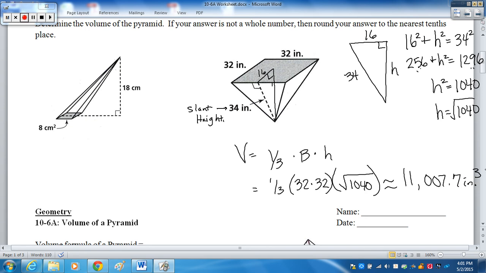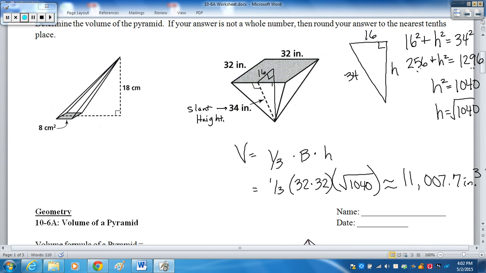Okay. All right, so that's not a very big structure if you think of the base being 32 by 32. You know, well, it's a little less than 3 feet by 3 feet. And what's the height there? Nearest tenth place, that height, let's see here, the square root of 1040 is about 32 inches in itself, almost 32 and a quarter inches. And so we're talking about something that would have come up to about your waist, okay? And so, yeah, that's the volume.